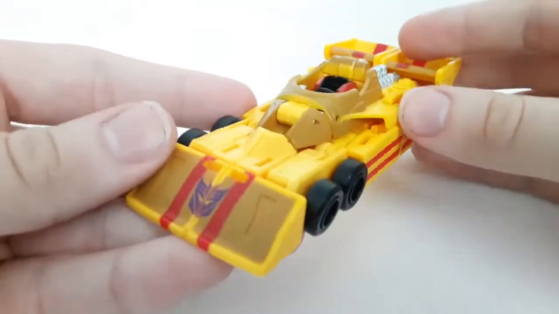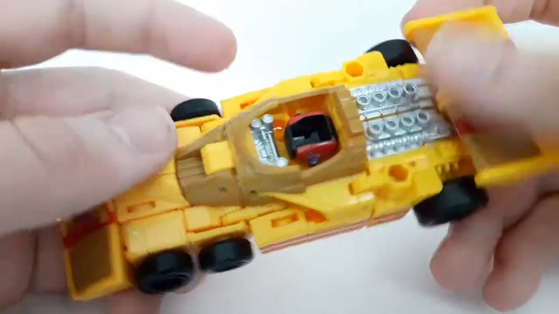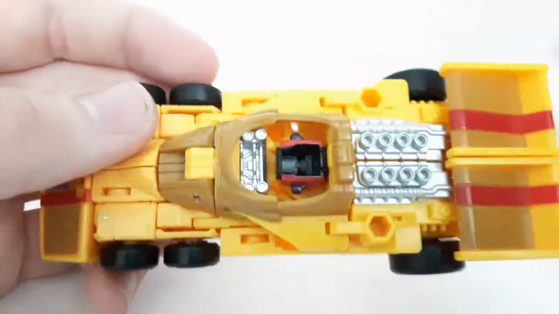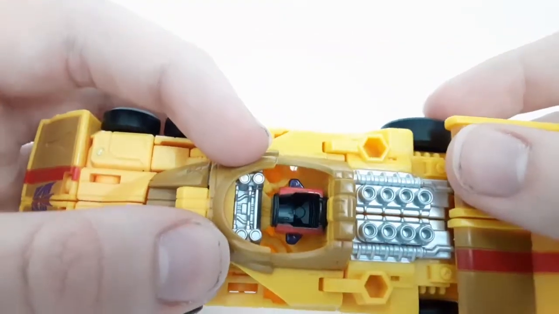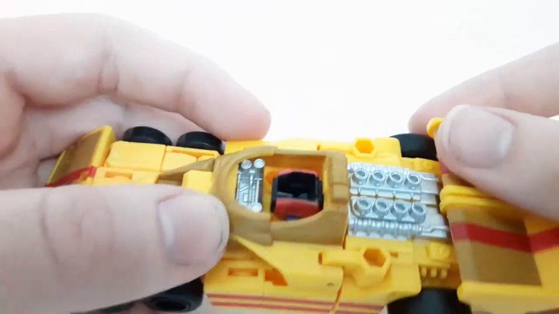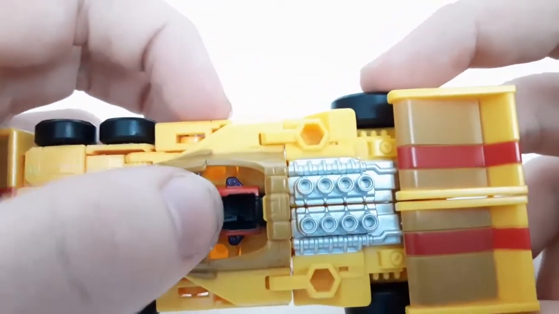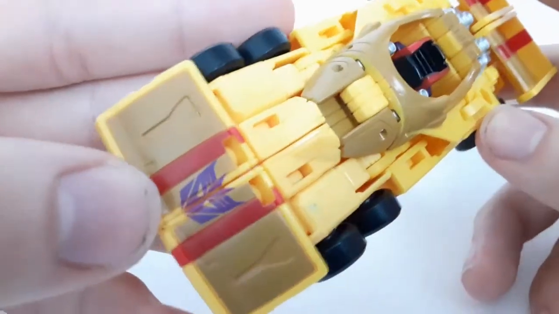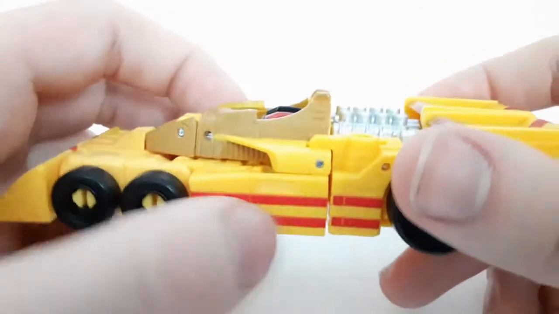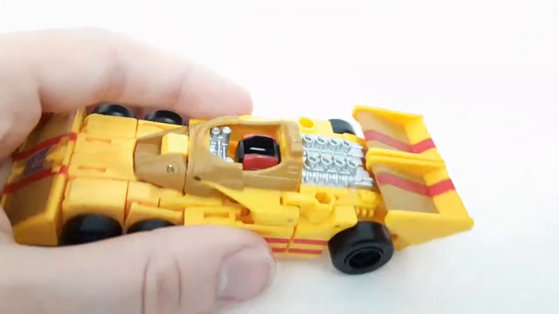All the combiner stuff aside, the alt mode looks pretty good. Unfortunately, he doesn't have visible head syndrome right here, unless you want to take that as a seat or something. I think all the yellow parts are in there, and the head's sticking in there. Anyways, we get some nice silver here for the engine, and a Decepticon insignia right here. Not a whole lot of paint. I mean, there's stripes here. I guess there's some paint, but it is what it is.